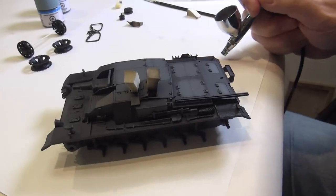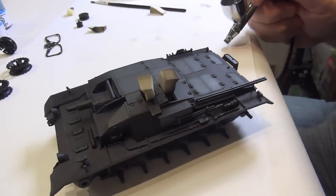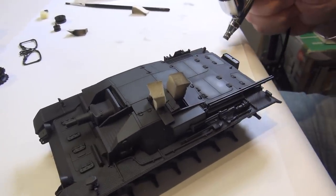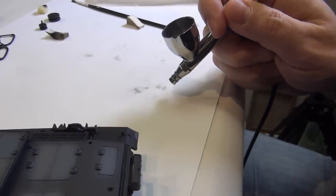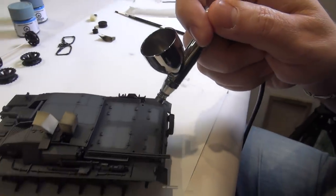Okay, so let's continue to carry on here. Again, whenever you stop spraying, don't start right on the model, because then you can see here I'm getting a little bit of splatter. So I always start spraying off and then take it onto the model.